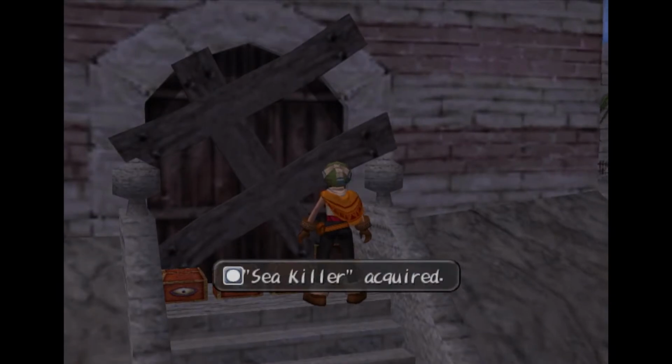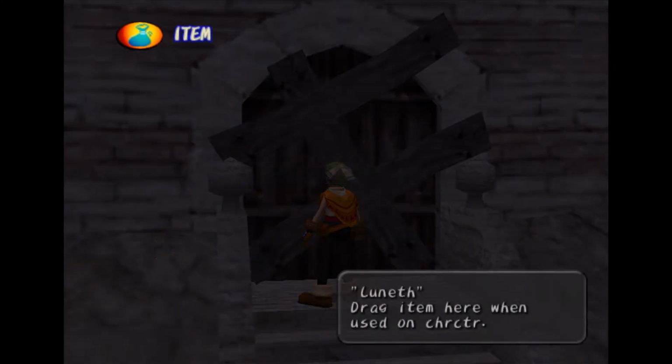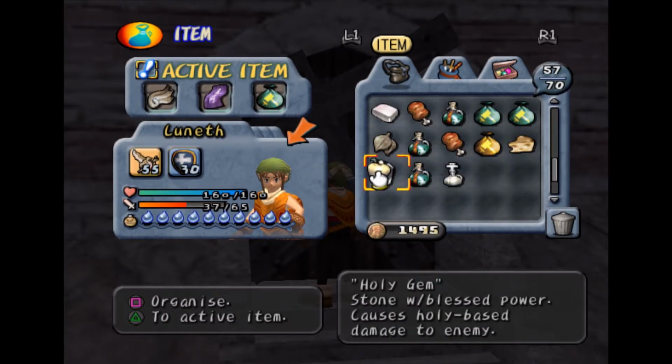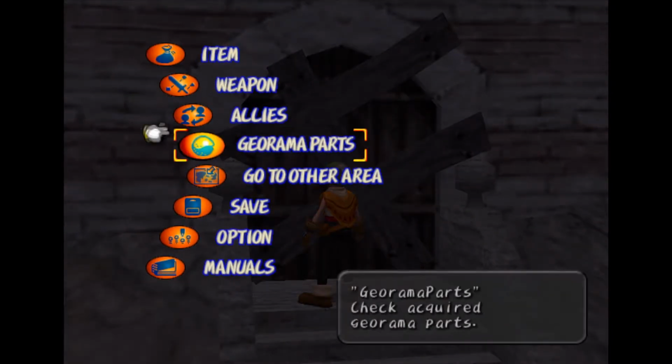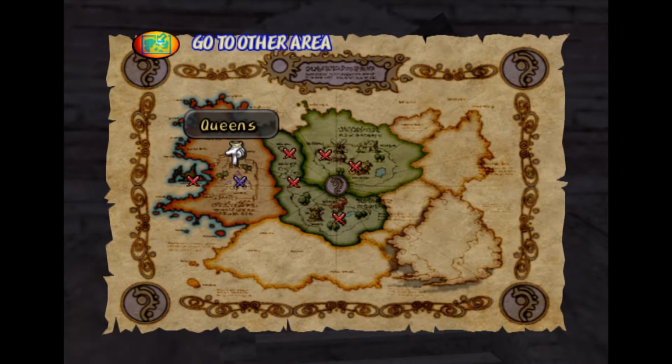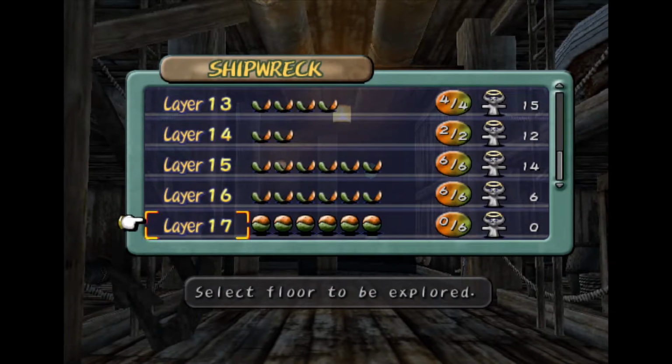Yep. Whoa, four chests all next to each other. Wow, that was nice. Let's use the Fruit of Eden on Luneth. Okay, so let's go back to the dungeon. I think we'll do one floor and then come back here, and hopefully it should be enough. Yeah, okay, six Atla on this floor. That's got to be the rest, surely. It's got to be.